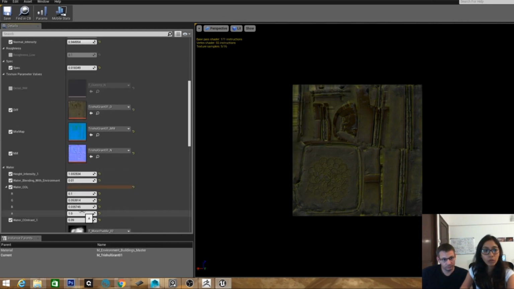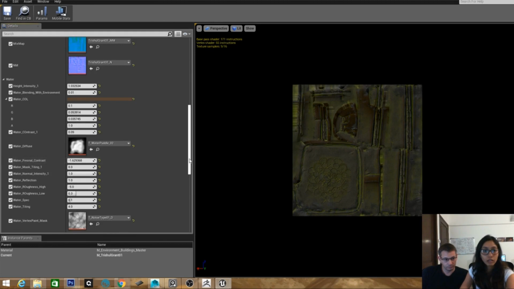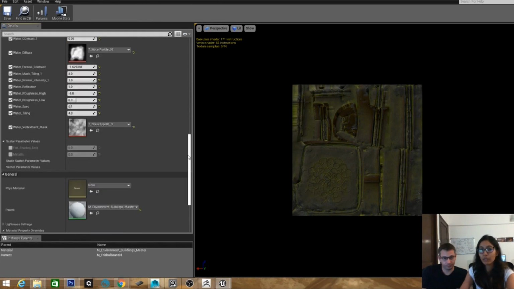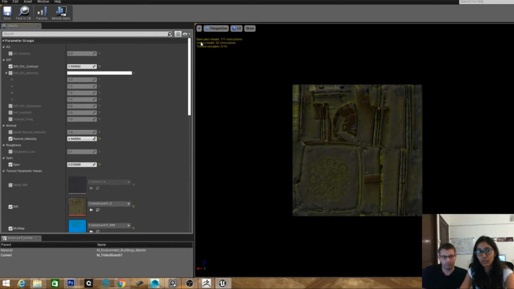We also have a slot for water where we paint the water puddles in, and it is using a mask like a cloud texture. We have a slot for sand or dust if you want to paint in more details, so it blends between the two.